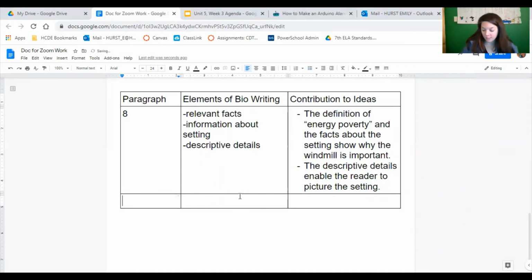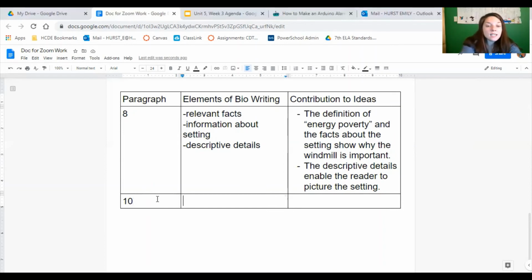All right, hopefully you did some of this work. I'm going to choose paragraph 10. Sorry. So paragraph 10, which again, I will read to you. It says, Mr. Kamkwamba's wind obsession started 6 years ago. He wasn't going to school anymore because his family couldn't afford the $80 a year tuition.